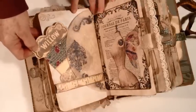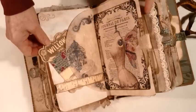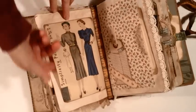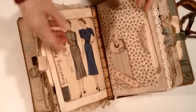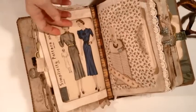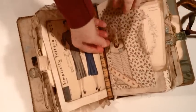This is a journaling card tucked in behind this tape measure belly band. Another sewing image with the journaling card. This is an old pattern image. Makes a pocket for tucking things in. Here it shows the middle of my signature. And here's the fabric making a pocket with the tag.